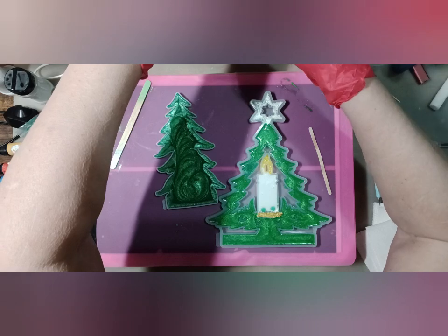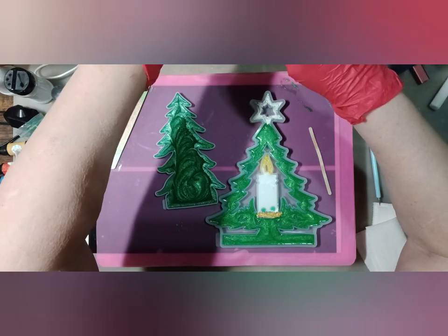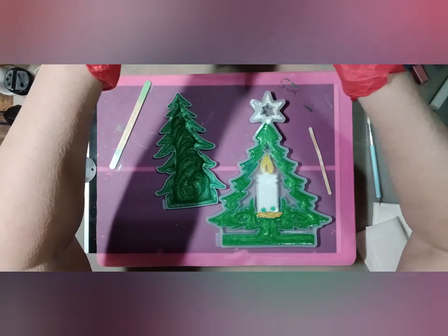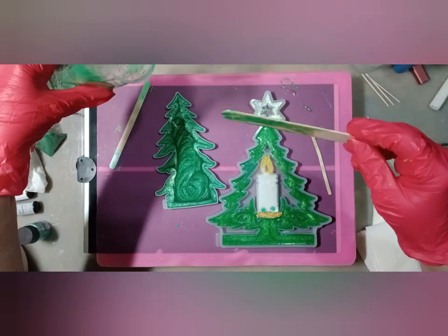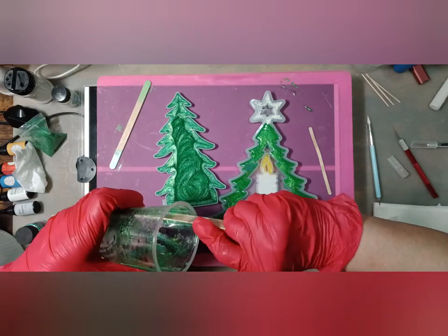I did not get a flash cure waiting to get this all done, which is amazing. I was fully expecting it with as hot as it was getting. But I really didn't want to rush everything. Make sure that, well, it's not fully domed, so I'm just going to scrape the rest into it.